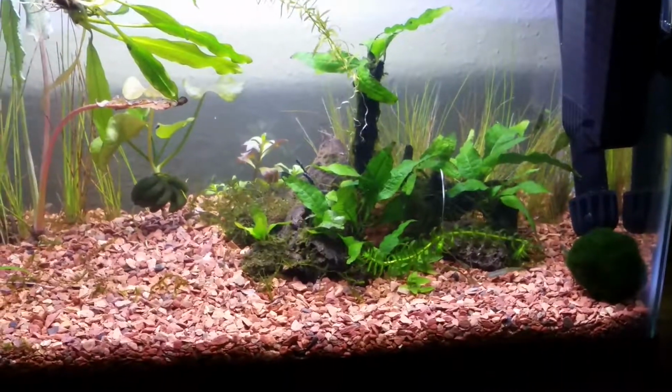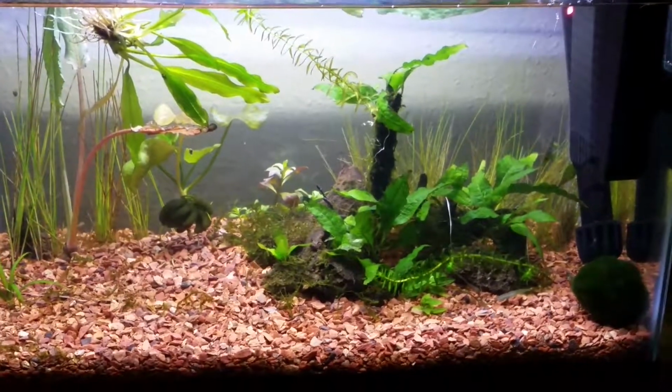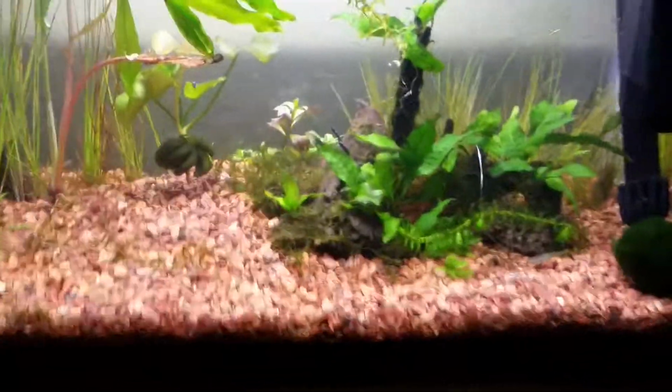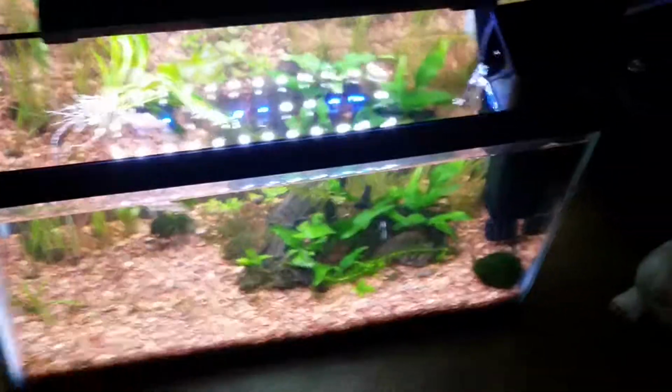I was toying with the idea of getting a tiny bit of crushed coral or some kind of a calcium rock or something to put in there, but I'm just not sure how it'll do with the tank this tiny when I go to do water changes. I don't want to flip the tank out. I'm gonna go look at the big tank just real quick before the light turns off on it.